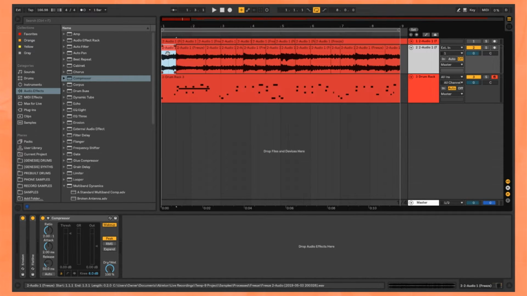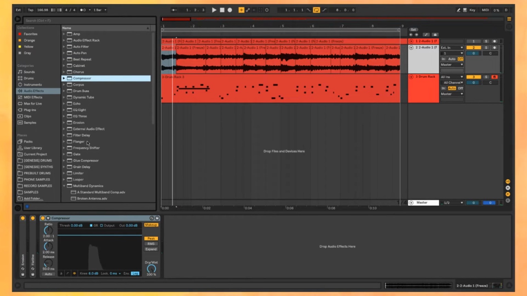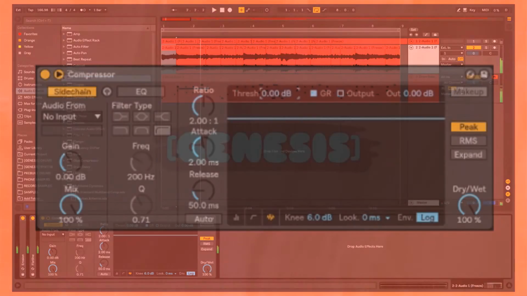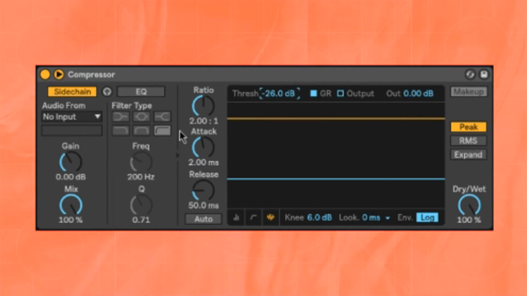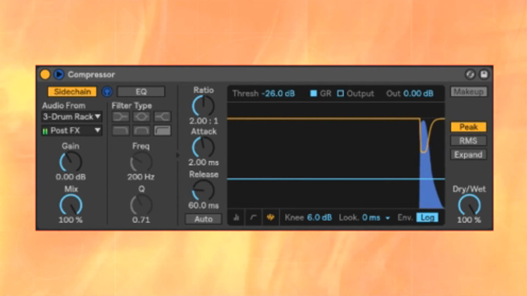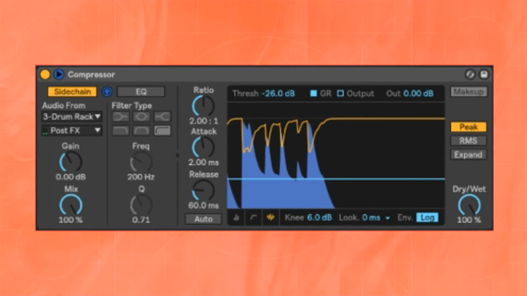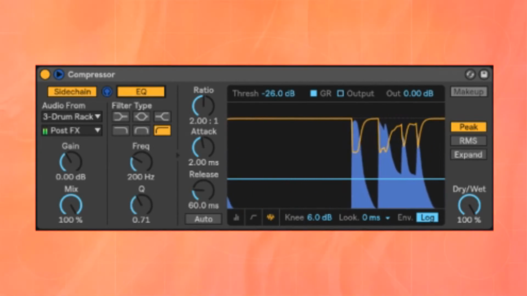In every beat I do, I put in some sidechain compression. And this can be done with just any regular old compressor, as long as it has the sidechain thing. My usual formula is threshold -26. Everything else stays the same except this one. Sometimes it's on 60, sometimes it's on 40. And then I put the drums in through the input here. And I just take a listen. And usually I only want the kick and snare to pop through. And I just use the EQ for that.